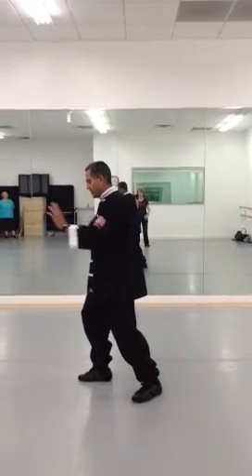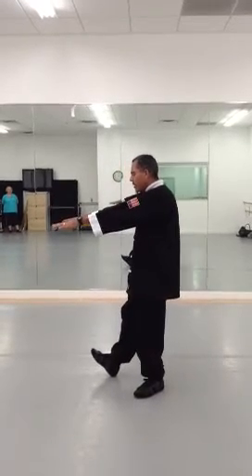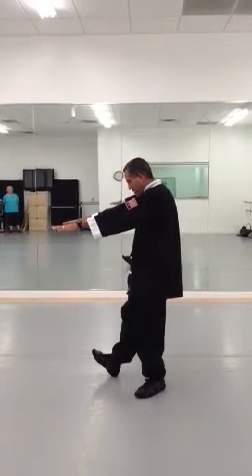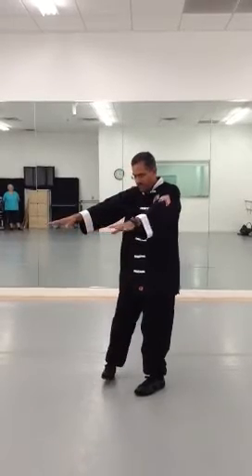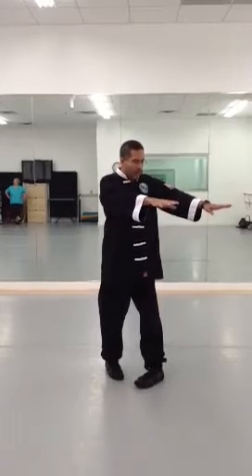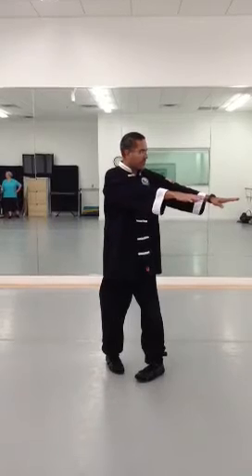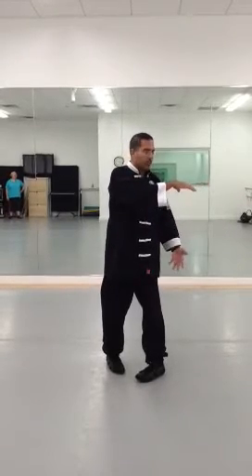We just finished the push, so we're going to shift our weight back. Arms are going to be parallel to the ground, my right toes are up. I'm going to turn my waist — as I turn my waist everything is moving along. Now if you look at my feet, my feet are pigeon-toed. My arms are in the same direction as my right foot, so I'm going to go as far as I can and hold the ball.